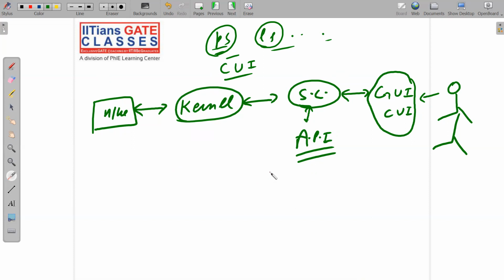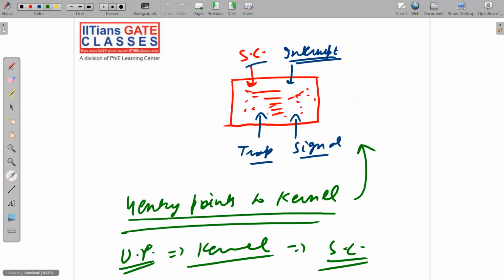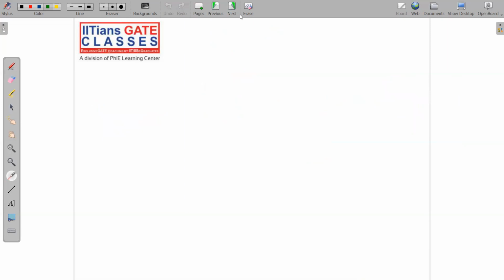Yes. So now let me jump to the next slide. This is all about the dual mode of operation of CPU. IO protection we have done, and with IO protection I have told you a few more things, that is, what is kernel, what is system call, and so on. You have got the idea by now. There are 4 entry points to the kernel. This question has been asked in many competitive exams. What are the 4 entry points? Trap, signal, interrupt, system call. Yeah, that's it.